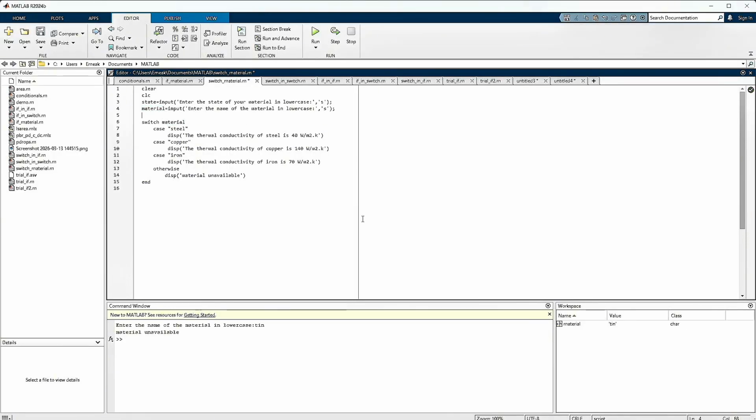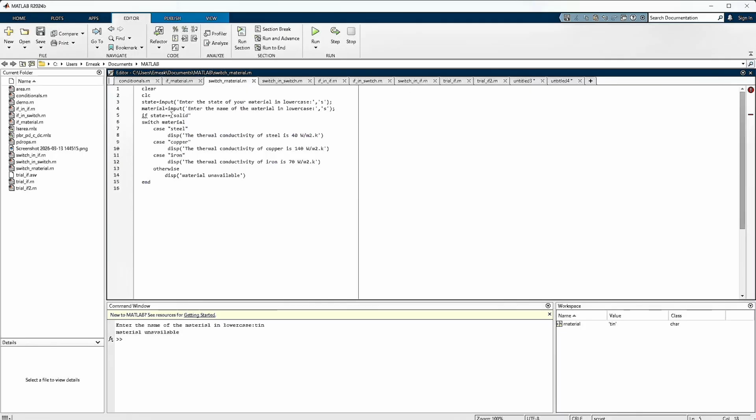And now we include an outer loop, so let's use an if statement first. We can also use a switch. So if state is solid, and that is what we need to enter the loop.